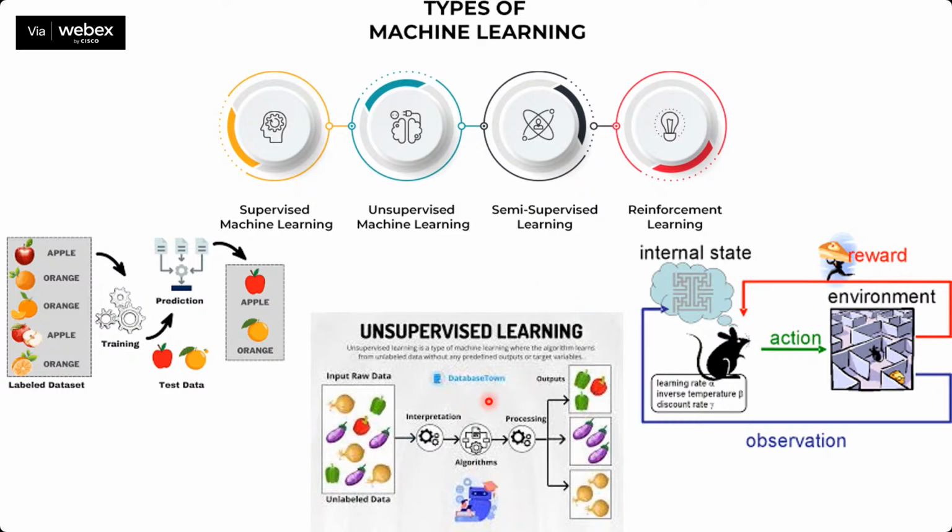And then you have semi-supervised learning, where sometimes you first use unsupervised learning to get these categories. Then you are able to make out that, okay, this seems to be brinjals, this seems to be onions, this seems to be capsicum. So now I will go ahead and label all this data as capsicum, all this data as brinjals, all this as onions. And now I can feed it to a supervised machine learning algorithm and start making predictions. So that is an example of a semi-supervised learning use case.